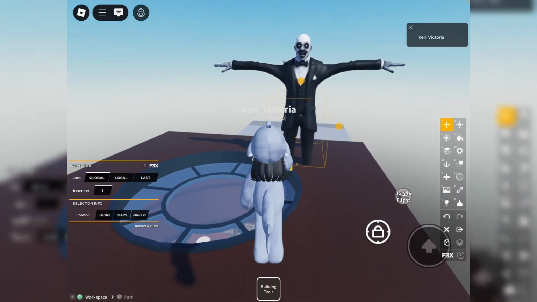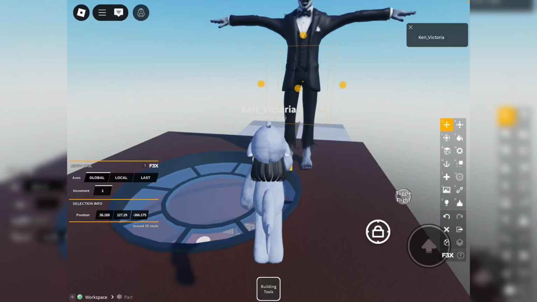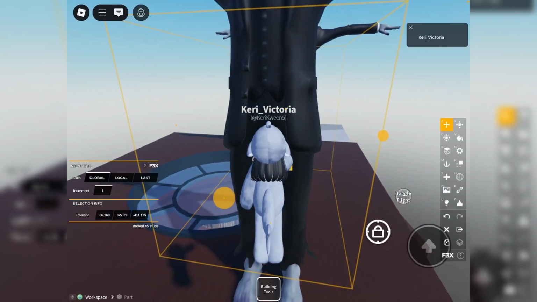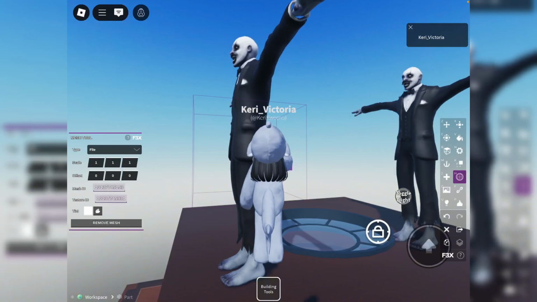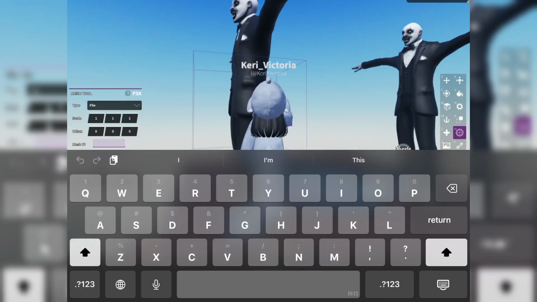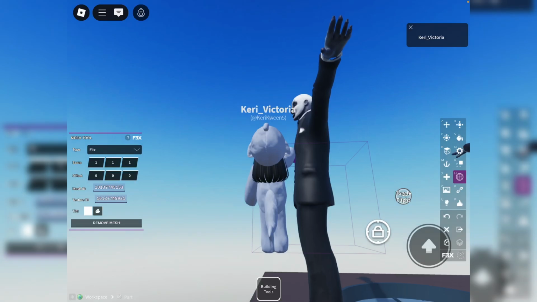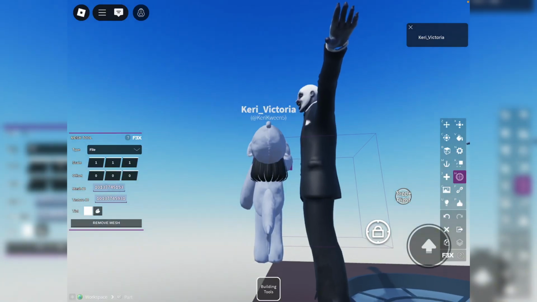But here's the little thing I'm going to show y'all. I figured this out one day, I don't even know how. Copy your mesh, right? And bring it forward or to the side or wherever. And then with that mesh, you can just add a different code in. When you press mesh ID, it gives you a little section there where you can add your own.